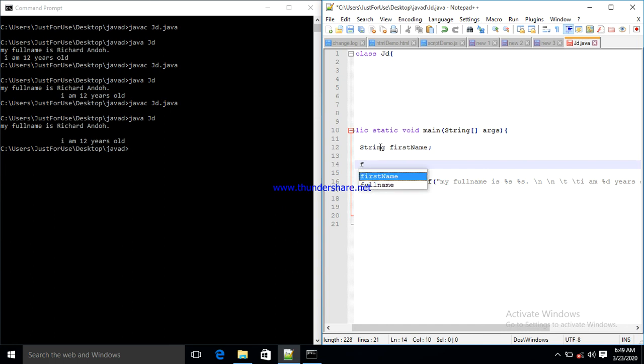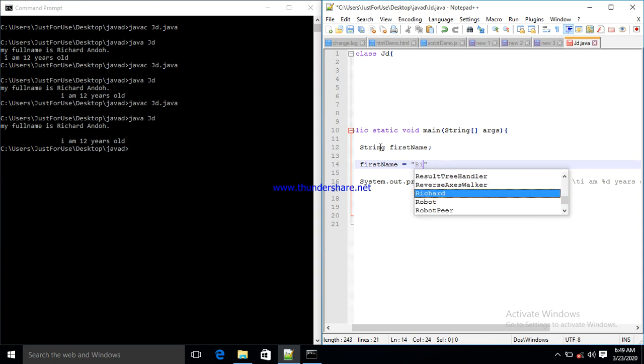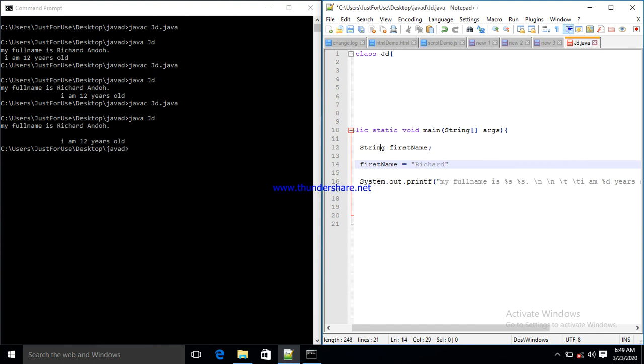So to do that, you have first name here, then we use the equal sign. In computing, I keep saying, this is not an equal to sign. In computers, this is called the assignment, and what we are doing is assigning a value. So my first name is Richard. That's the first name, and it's a statement, so it ends with a semicolon. So it's been declared, and I'm assigning a data value to it.